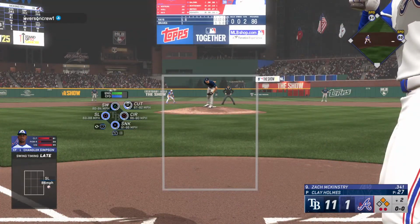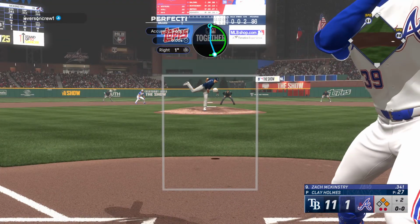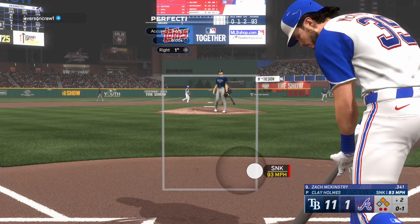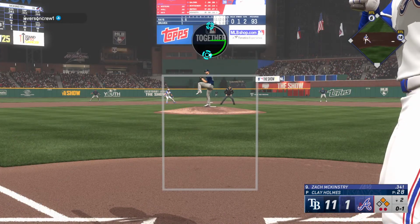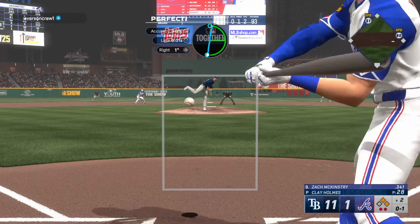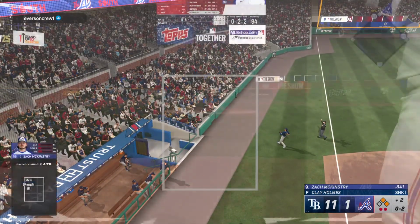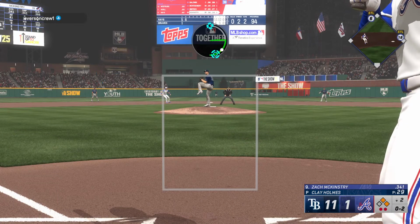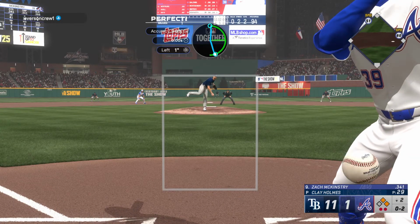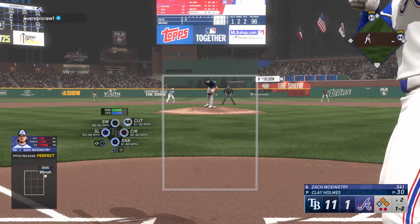Now it's the second baseman, Zach McKinstry. And that is cut on and missed. And it's 0-1. This guy's got such a good sinker. As a hitter, you've got to look up in the zone. If you look down, you're going to be chasing stuff in the dirt. That one pushed foul. Just off the inside edge. Really good take, especially with 2 strikes.